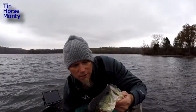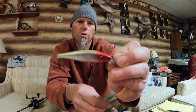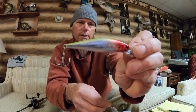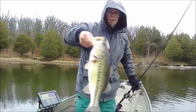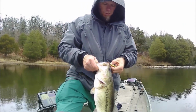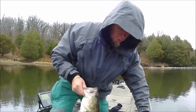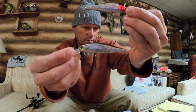Sometimes they want a lot of flash. This is basically the clown color, the old school clown color. Got that loud chartreuse and red, and you got the chrome on the sides and a little bit light colored belly. This gets their attention, puts off a lot of flash. You got bluebird skies, got a little bit of wind. You really need something to stand out. This is a good color to try. This one still works in that same condition.